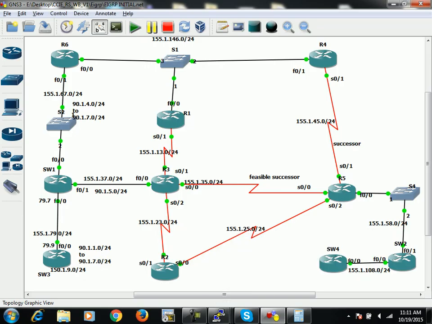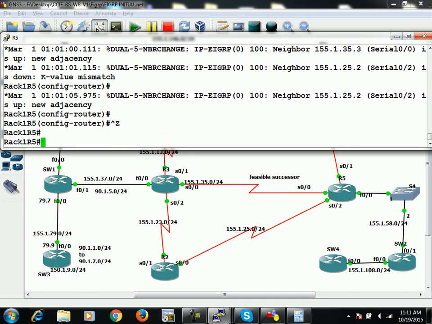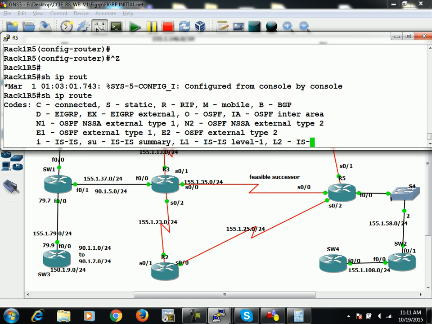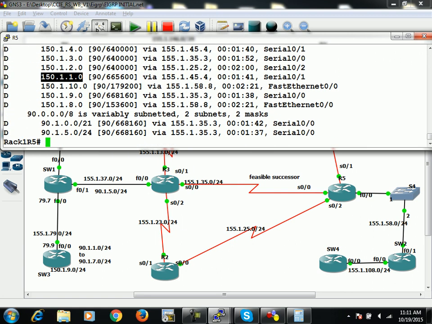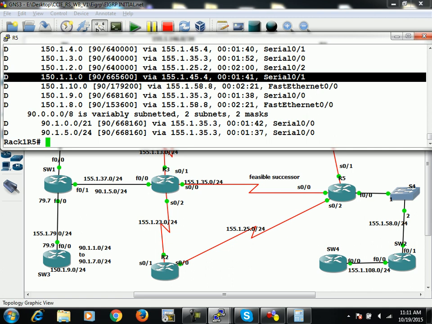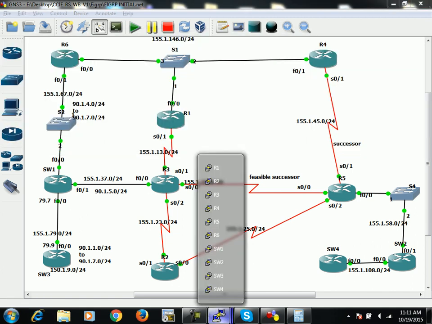Let me tell you how you can configure PBR. Let's say for R5, if you look at its routing table, the best path to reach the loopback of R1 is via 45.4. Let's say I want to forward this traffic in the direction of R3 only.